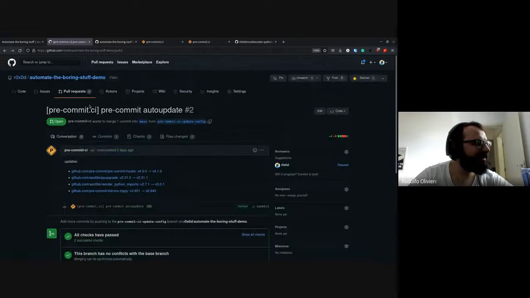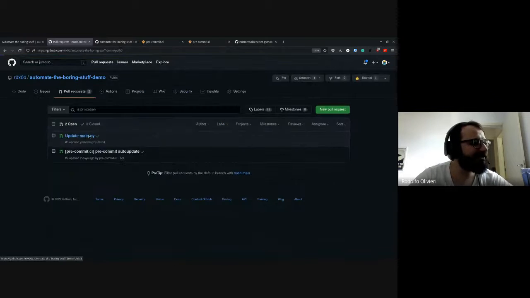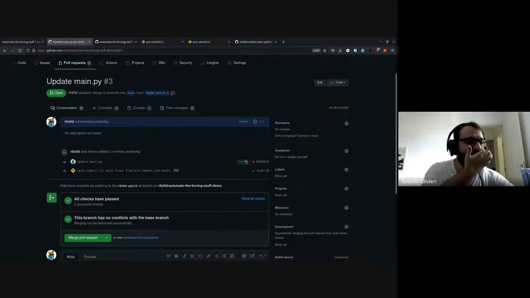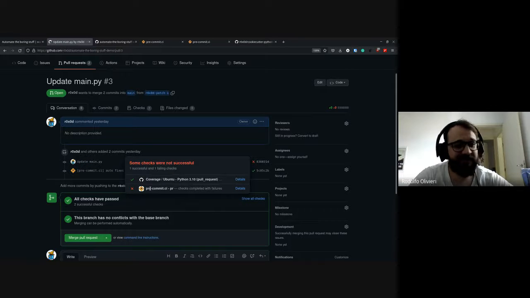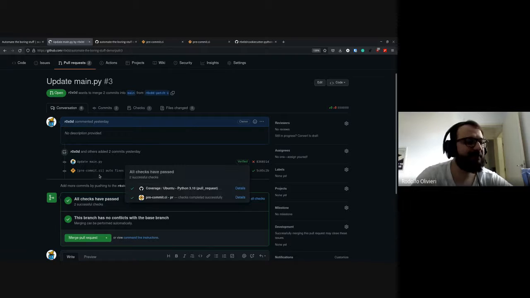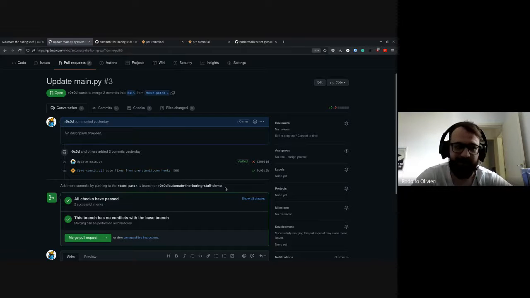And the second PR I wanted to show is this one. You can see here in the commit history that the first commit, updating the main.py file, actually failed, and it failed in pre-commit itself. But the second one passes because pre-commit was able to auto-fix my commit.